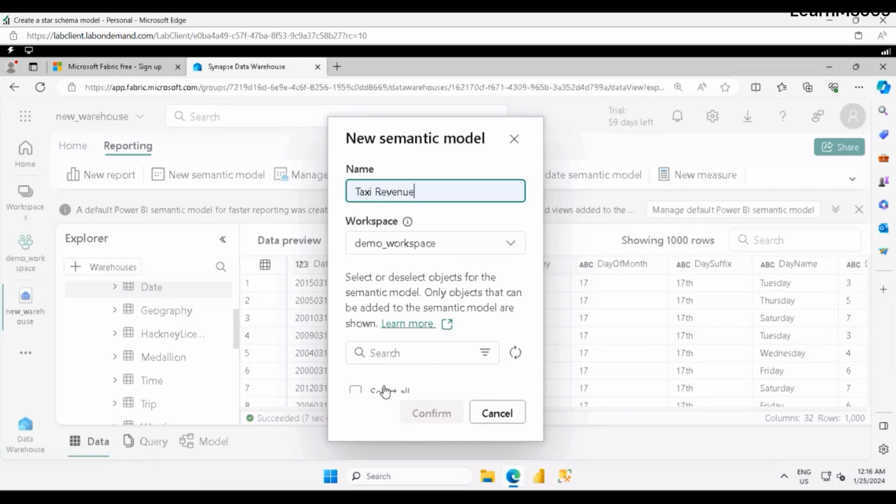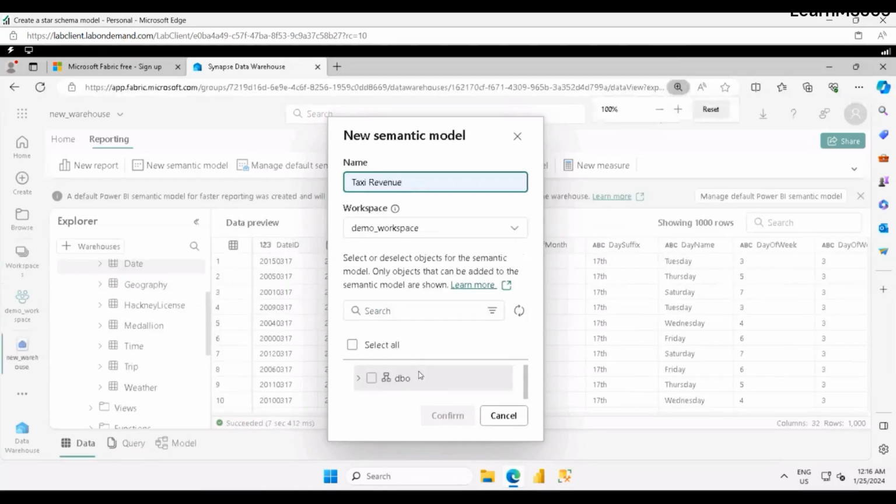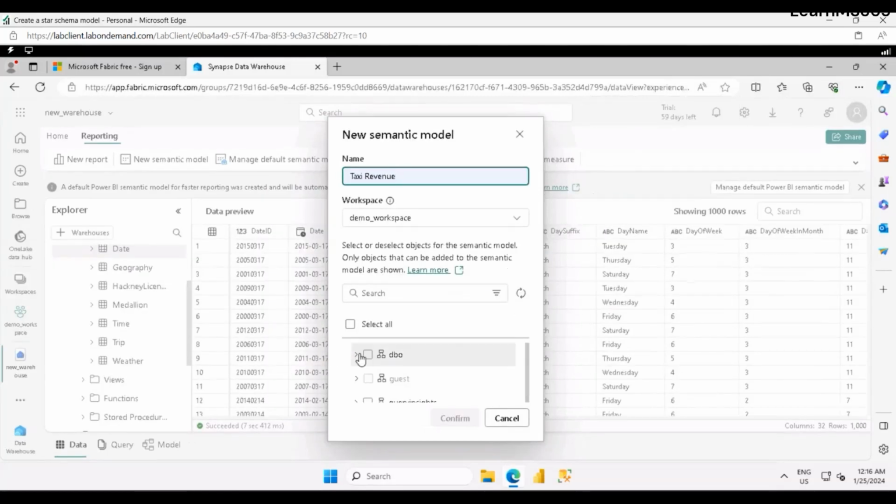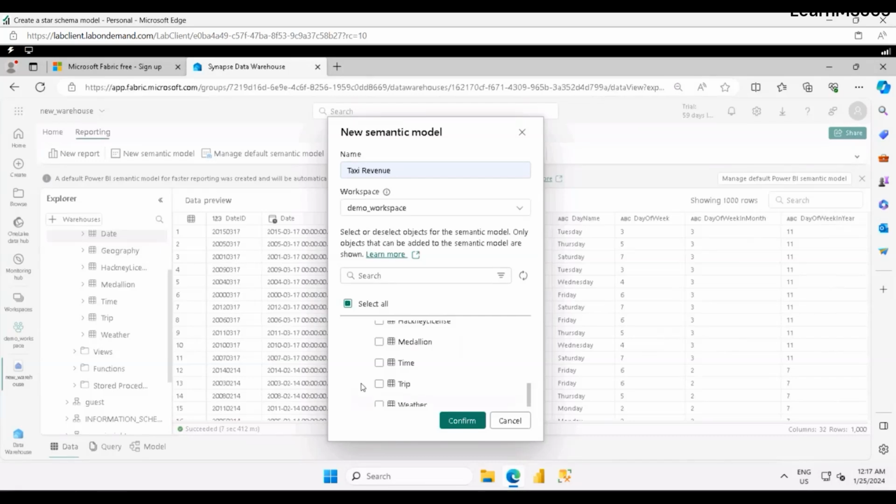Okay, and now we'll select some tables. So I will select date, geography, trip, and weather. Confirm.